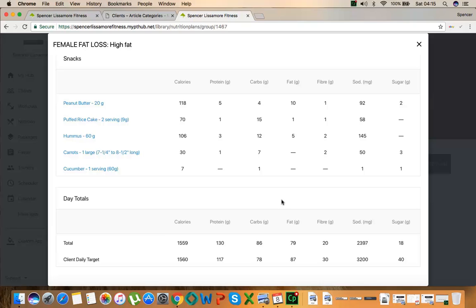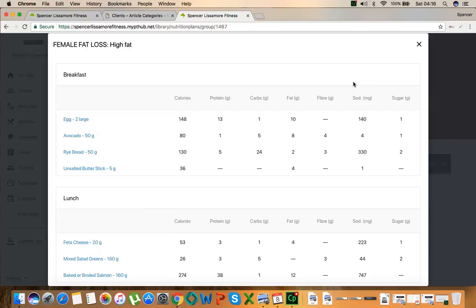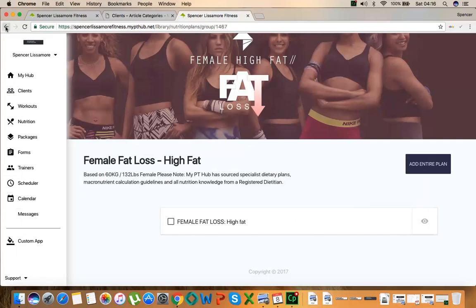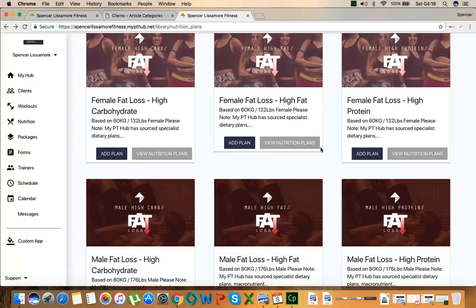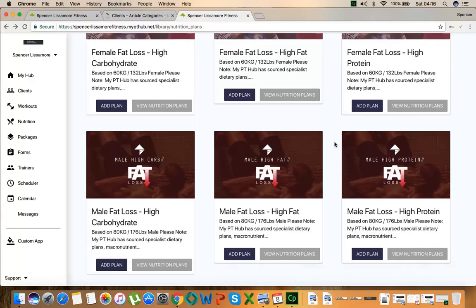However, as we know, as long as we are staying within this bracket, we have maintenance. If we're staying below this 1,559, then we are in a calorie deficit and thus going to be losing an average of 2 pounds of weight per week. And obviously anything over that, we are going to be looking at gaining weight, muscle even more so. And these templates are all here to be used, to be adjusted. No one template is the same, and no one client will ever have the same template.